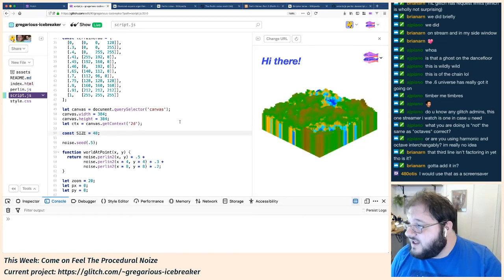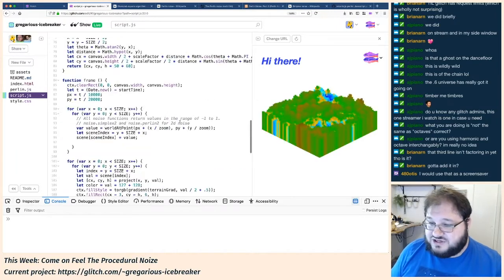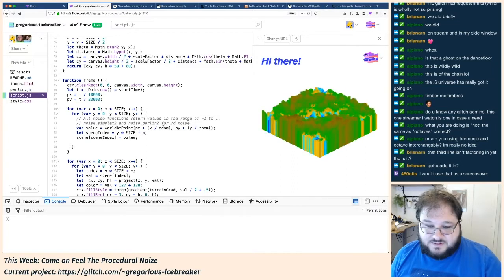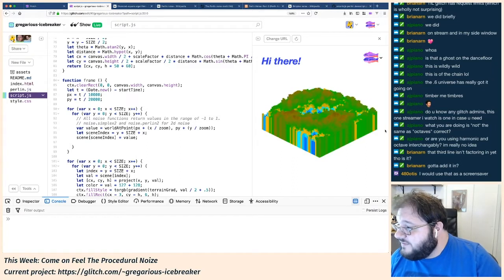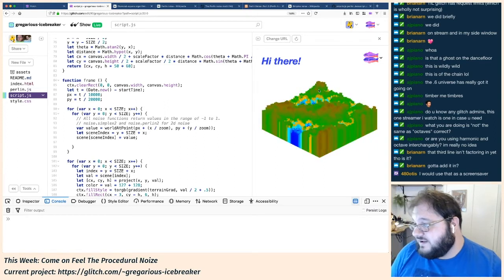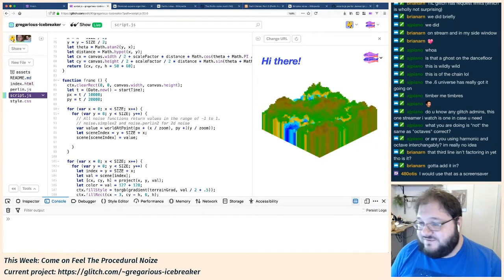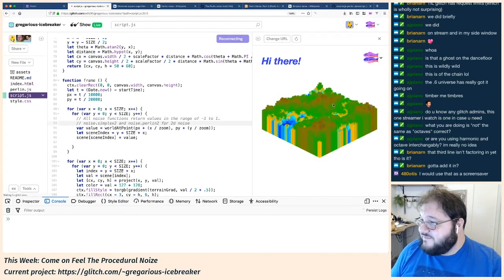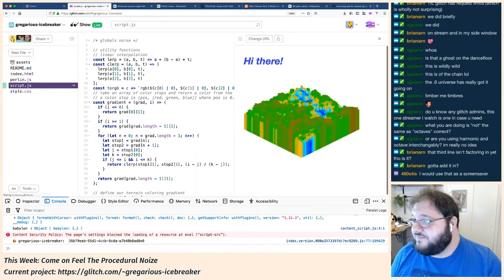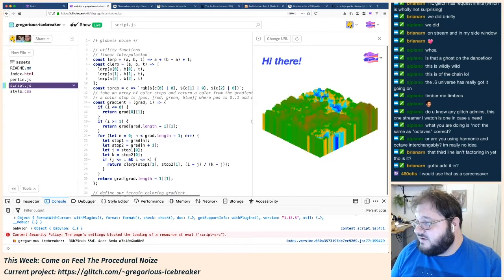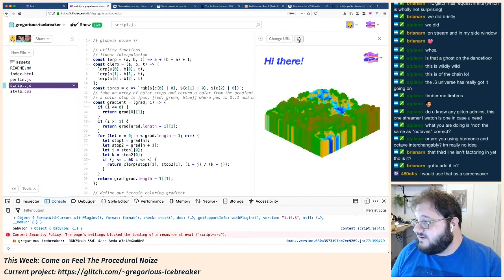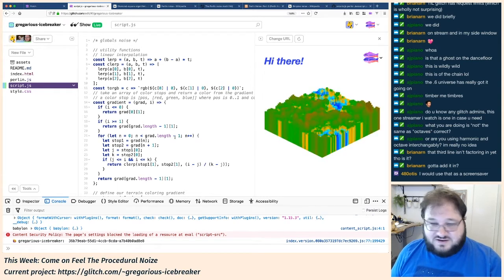And then also, I think I might actually increase that scale. Maybe I won't. I think this looks really neat. But now we've got this sort of voxel world that we're moving through, and it's got mountains and valleys, and you'll notice that every time we start, ooh, I refreshed my whole editor. I didn't mean to do that. There we go. And every time I start, we sort of start in the same place, which is right there. You can see a sort of lake system that moves off into the distance.